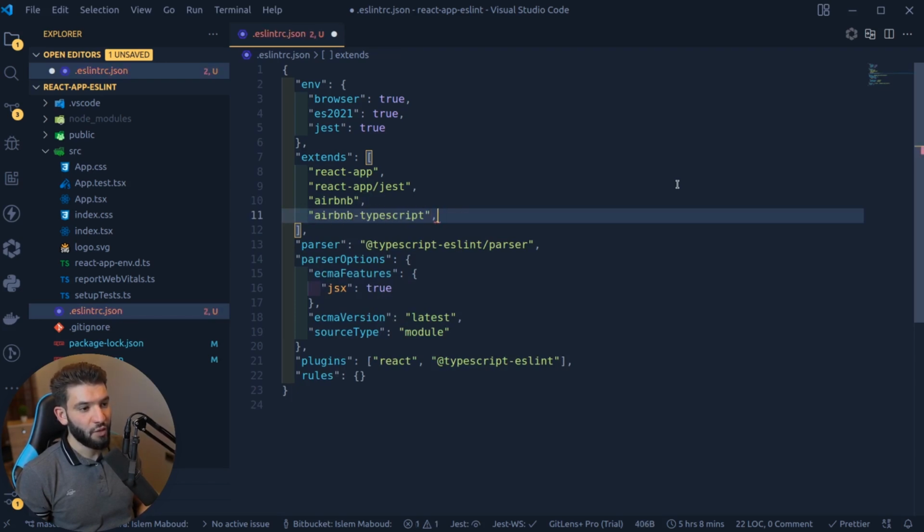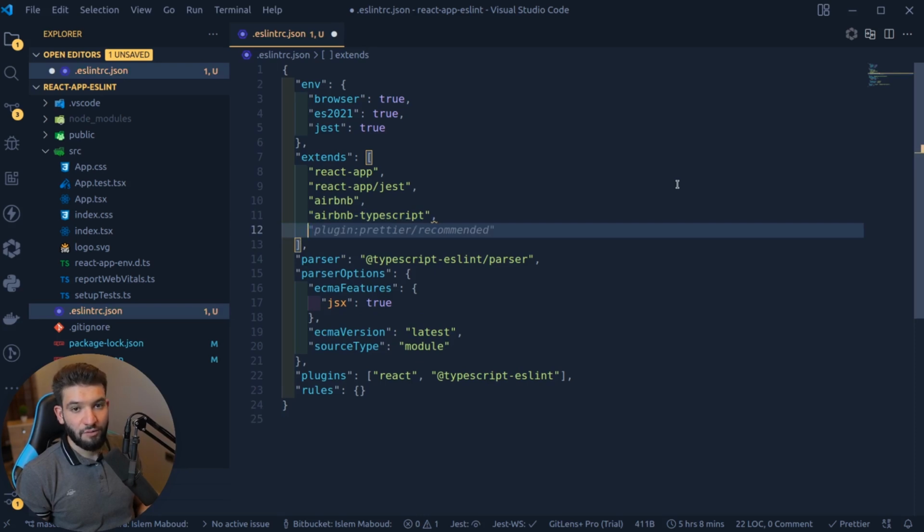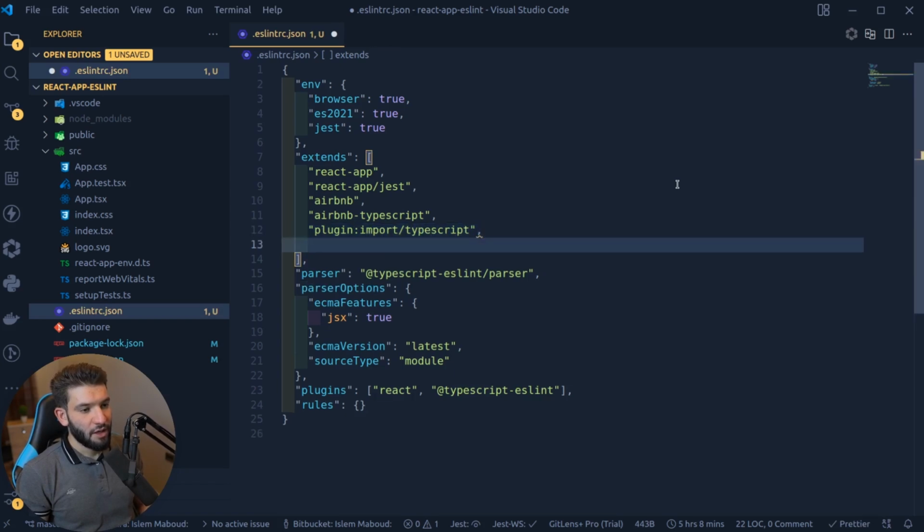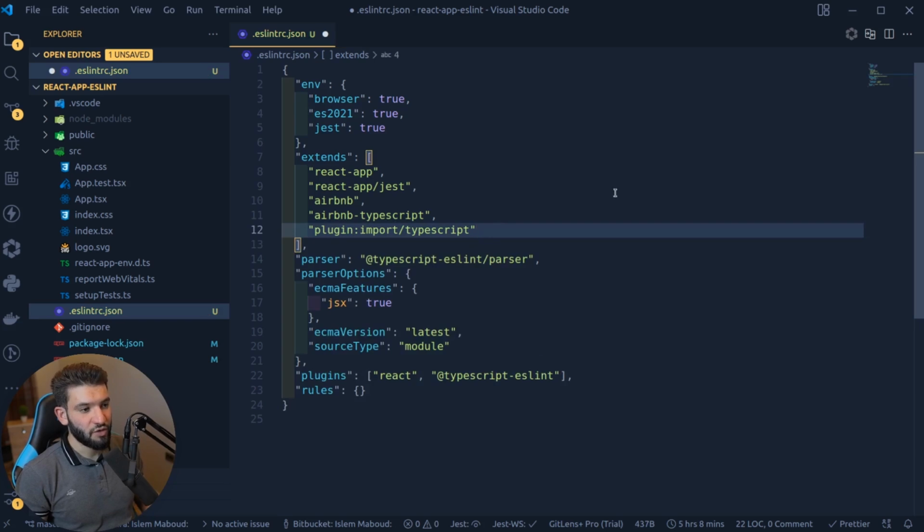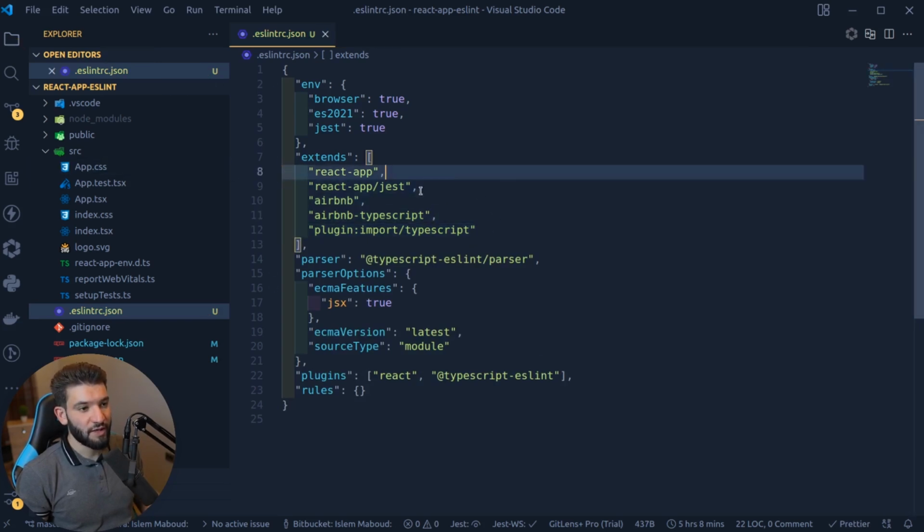You add that as well, and there are actually some recommendations. So there's Prettier and all that sort of stuff. We haven't installed Prettier anyway. There's also the plugin, so doing plugin TypeScript import. And this is also a very important one, or I guess it's import then /TypeScript, sorry. And yeah, so I guess this is the main one, and there's the Prettier one. I'm going to be getting into this a little bit later on, but this is the configuration that needs to extend. This is actually the best one.